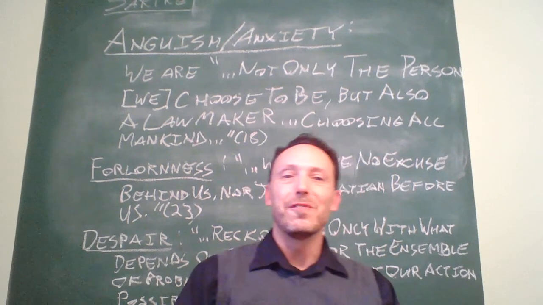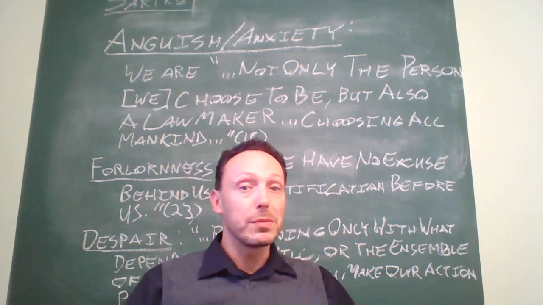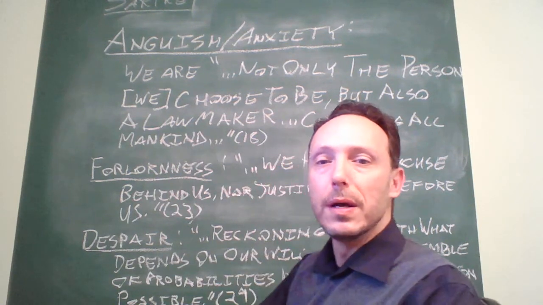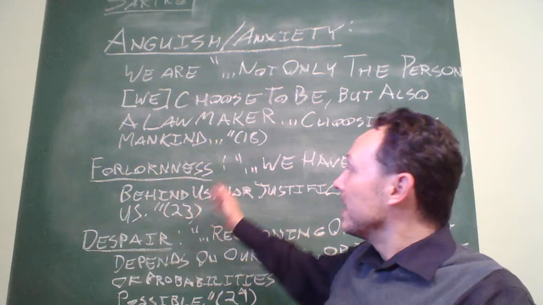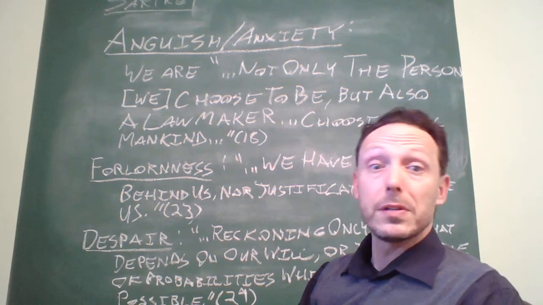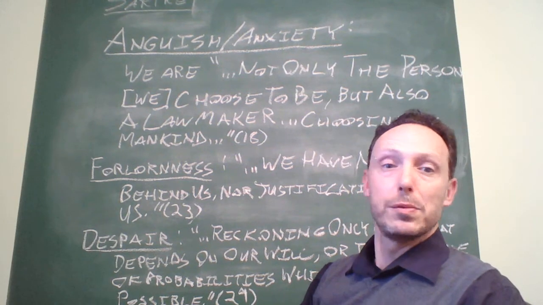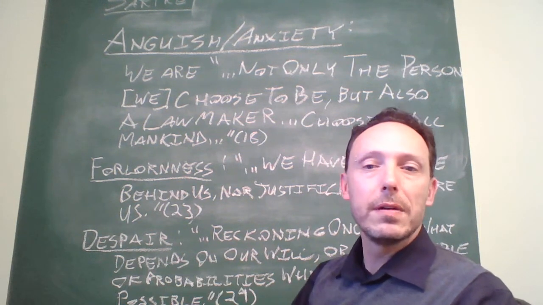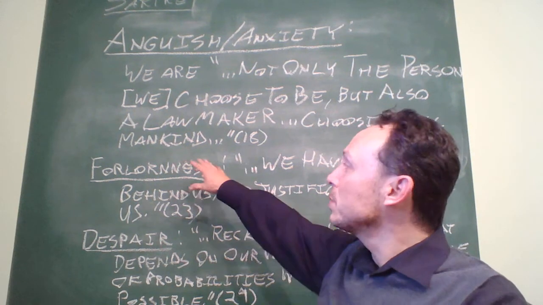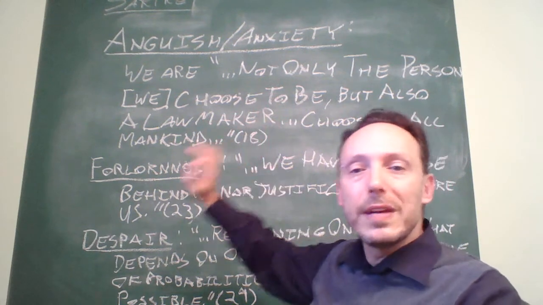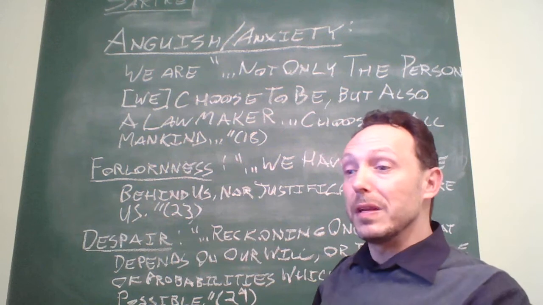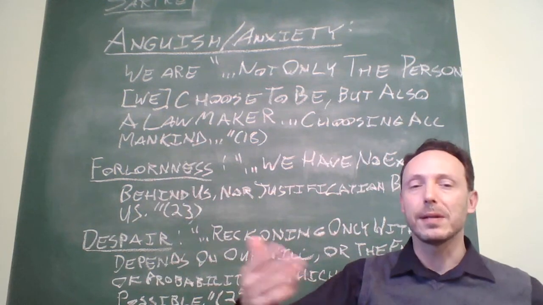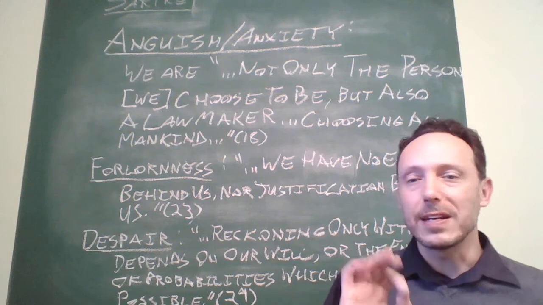We can't say, well, I'm sorry, it's policy, or I'm just doing what I'm told, because, effectively, the buck stops with us. We have no excuse behind us nor justification in front of us. If we are enforcing a policy not our own, we're responsible for enforcing that policy. This statement of forlornness, Hannah Arendt actually does a good job of illustrating this with regard to Nazis who just enforced Nazi policy. The person who swept the floor and led people into the gas chamber was just following policy. Does that excuse them of their actions? No, of course not. And since we're forlorn, we are really responsible in a deep sense for even actions by which we're just following orders. We're never just following orders. We're interpreting orders, and we are enacting policy, and we are responsible for that enactment.